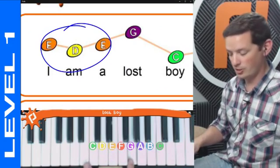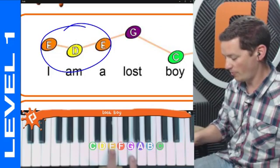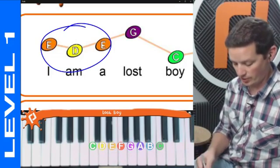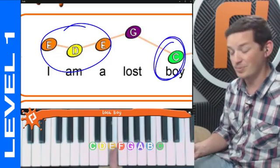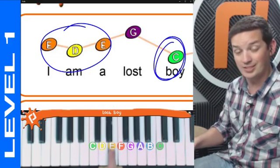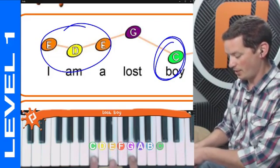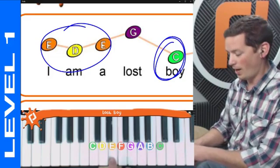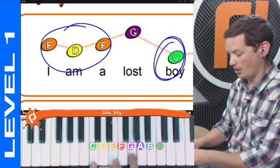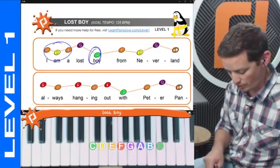I am a lost boy, goes like that. So lost is all the way up here, skipping up from that E. And then C, the note that you need right here for boy, is a skip down from C. So I skip down from E, from the note that you started on. So we have a skip up and a skip down. The whole thing starts with I am then lost boy. And it pretty much stays on those notes for quite a while here.